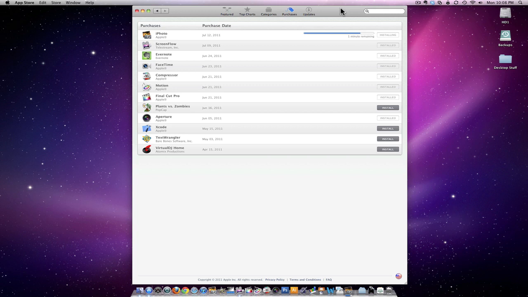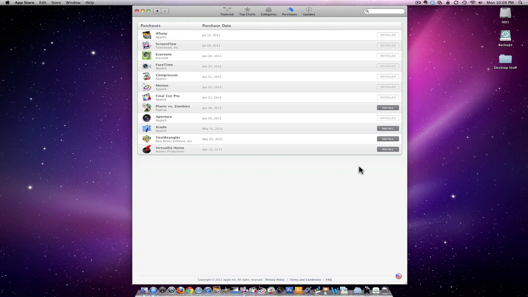So right now the App Store is installing the app, as it indicates over here, less than a minute. You can see all the other apps here on the list that have been previously installed or can be installed. When you download any app from the App Store, you can install it on all the computers that are licensed to your Apple ID, which is really nice. So I now own this app for all my different computers. And it's going to go ahead and bounce right there. I'll go ahead and launch iPhoto.